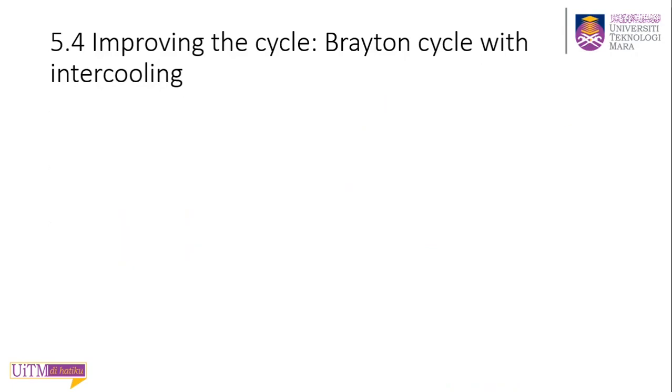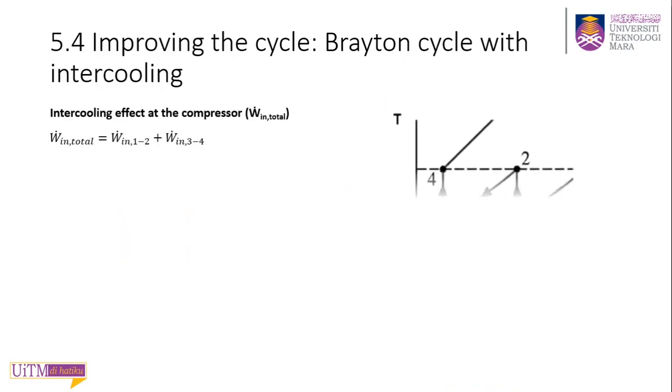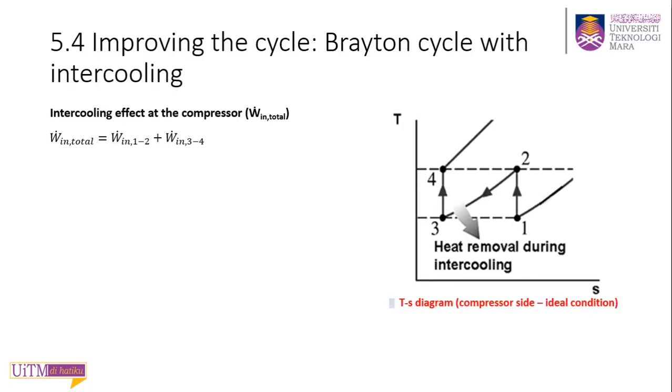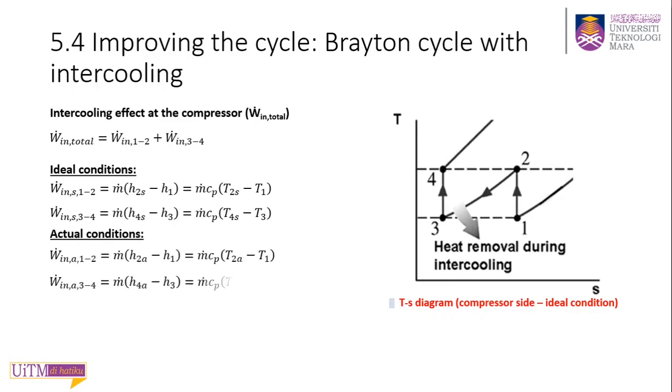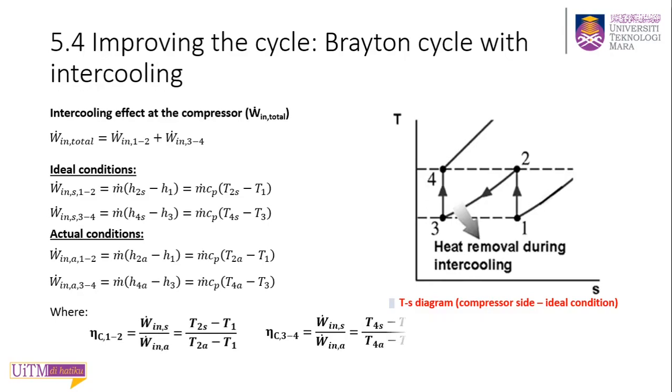As mentioned previously, the effect of the intercooling process is that the total work input by the compressors will be smaller. Under ideal conditions, the following equations can be used to calculate for amount of work input at each of the compressor. Under actual conditions, the following equations can be used to calculate for amount of work input at each of the compressor. Remember that for actual conditions, please apply the isentropic efficiency equation at the required compressor.